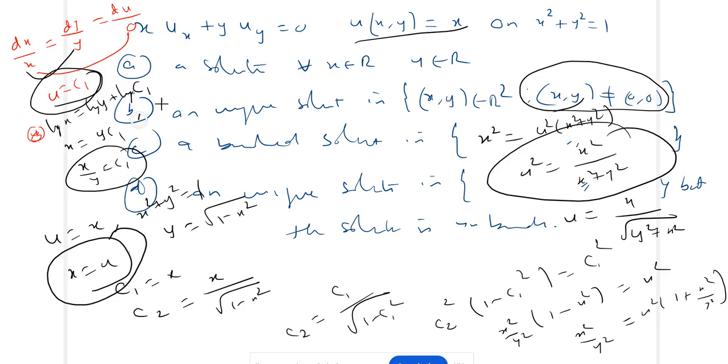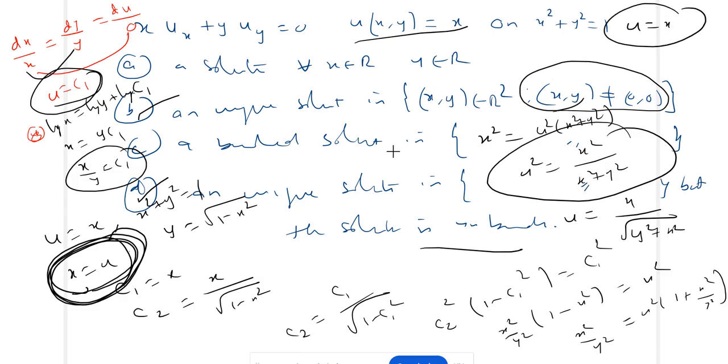So the B option is correct one. D option is correct one. Which one is exactly correct? அப்படினு பார்த்தீங்கன்னா the nature of u ன்றது x actually u ன்றது x தான். இல்ல இதுல இதுதான் சொல்யூஷன் எடுத்தீங்கன்னா x square plus y square equal to 1 ன்னு கொடுத்திருக்காங்க. On x square plus y square equal to 1 போட்டீங்கன்னா u equal to x ன்னு வரும். What about the nature of the solution u equal to x னுடைய nature என்னன்னு பார்த்தீங்கன்னா that is unbounded. u equal to x ன்றது is unbounded. So it has the unique solution and the solution is unbounded. So exactly correct one, fourth option. Okay one.